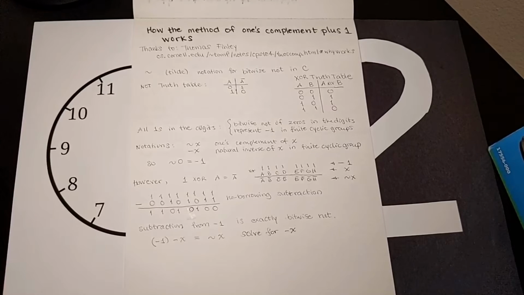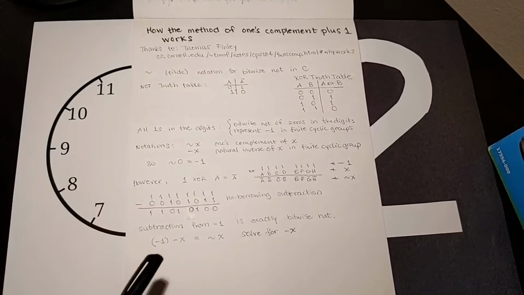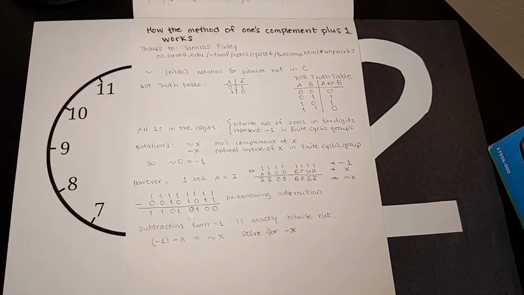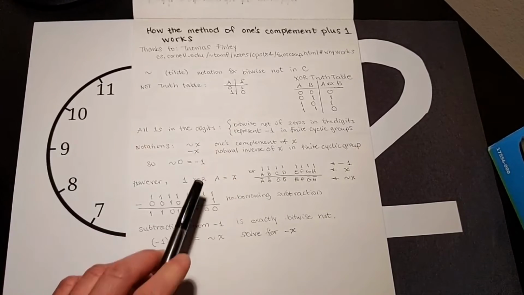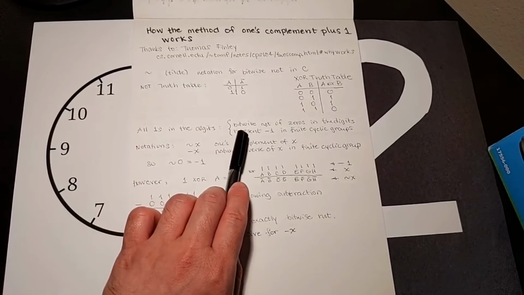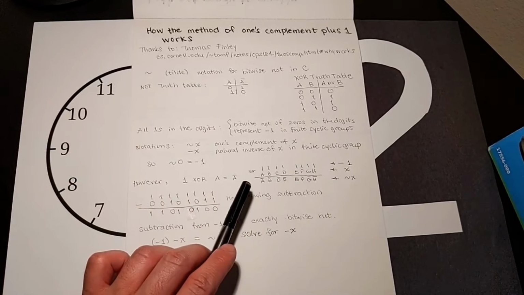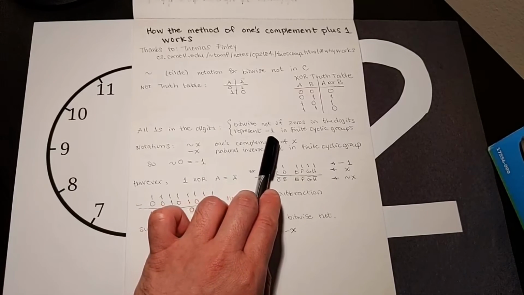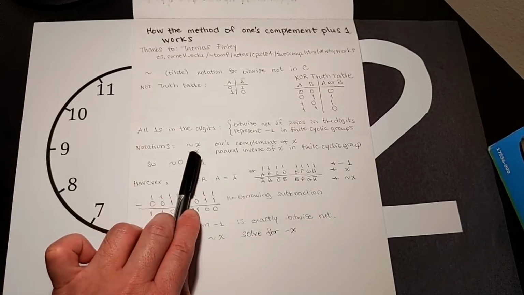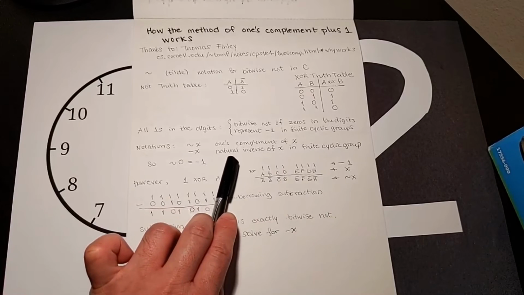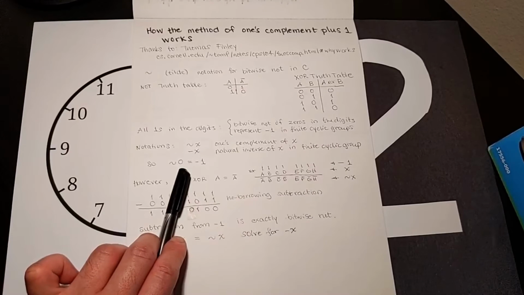We use the tilde notation for bitwise NOT in C. In C, tilde is the bitwise NOT. Here is the truth table for the NOT gate. If a binary number has all ones in its digits, it can mean two things. It is the bitwise NOT of a binary number with all zeros in its digits, and at the same time, it represents -1 in finite cyclic groups. Here, tilde x is the bitwise NOT of x, and -x is the natural inverse of x. So, tilde 0 equals -1.